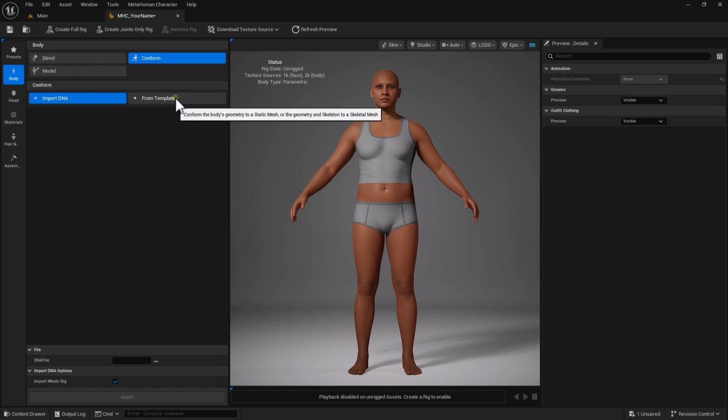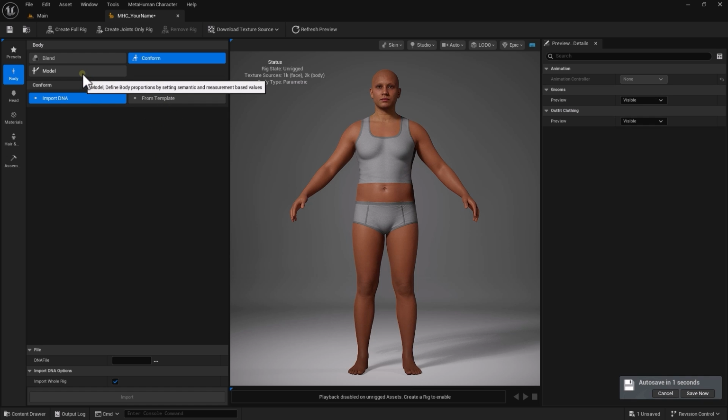So that is actually very important, that whatever you bring as static mesh or skeletal mesh needs to be compatible with MetaHuman topology. If for whatever reason you want to conform both head and body, do the body first, and this avoids misalignment later. So kind of keep that in mind.